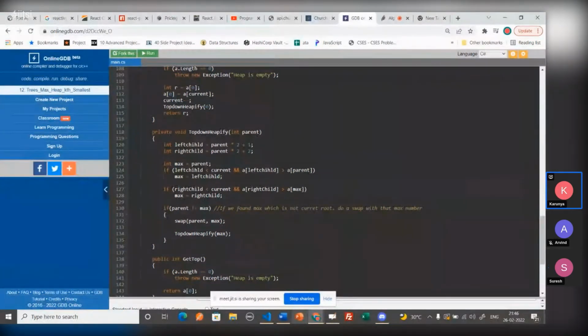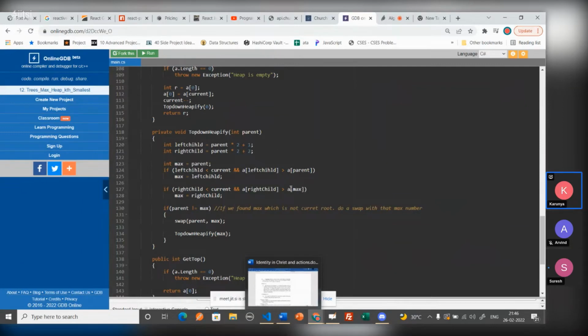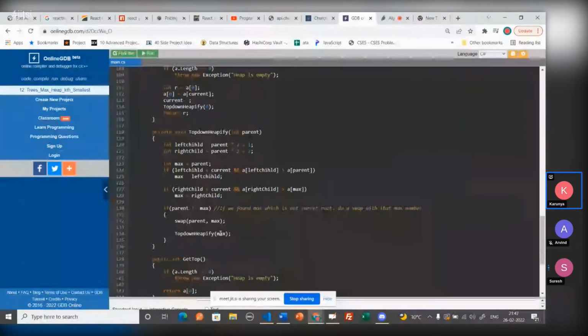Now look at line number 134. We are doing top down heapify with max again, so it will go down. We call the method again, recursively. This is a recursive method. We call it with whatever maximum you found.